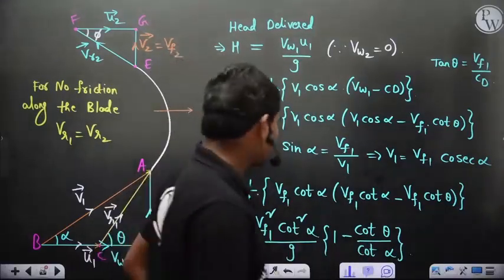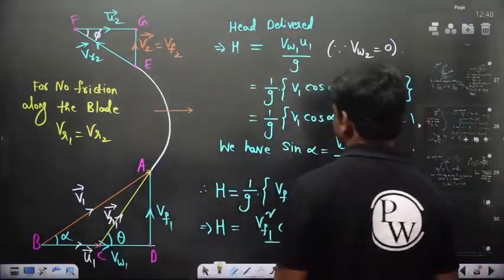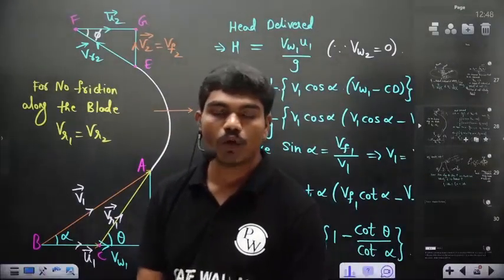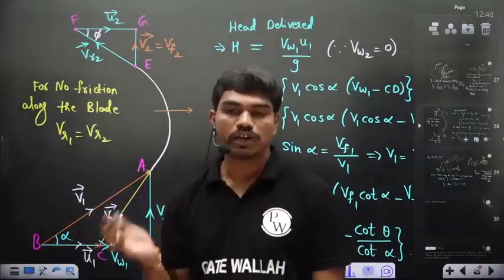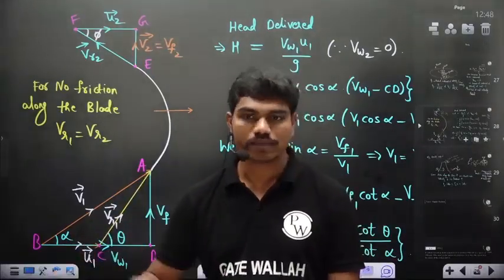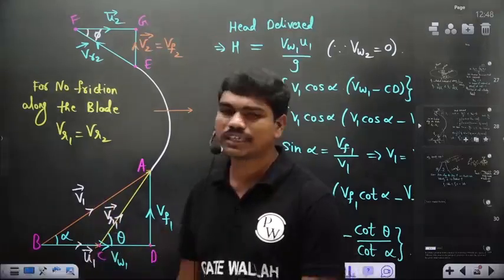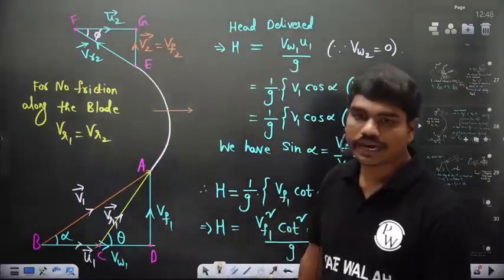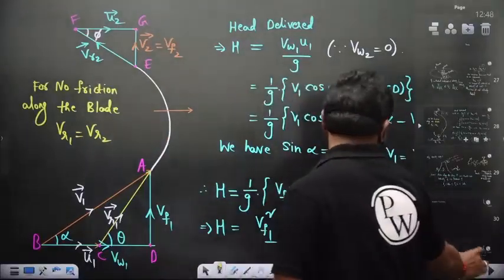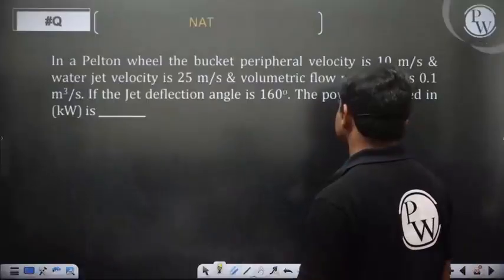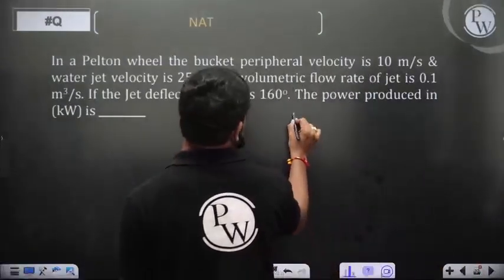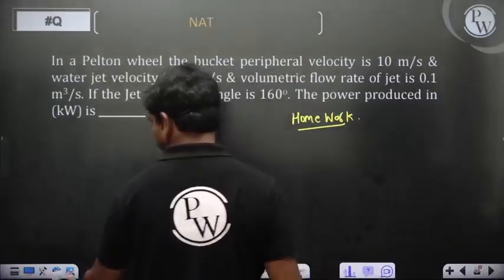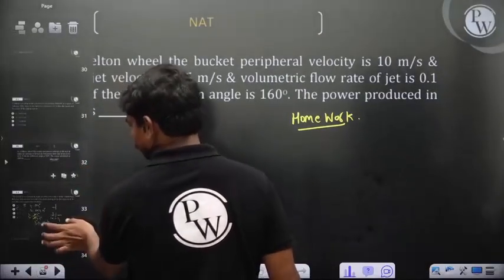Okay, so we'll stop here for today. I think I have taught you so much. Pumps and turbines will start in the next lecture, and in pumps we'll see some nice points again. I hope you have understood applying this Euler's equation to different machines like the Pelton wheel, Kaplan turbine, all these things. The velocity triangle part is purely simple trigonometry which we deal with, but the idea is simple, not very complicated. Fine. So maybe I'll give you a homework question for next time. This we have already solved.